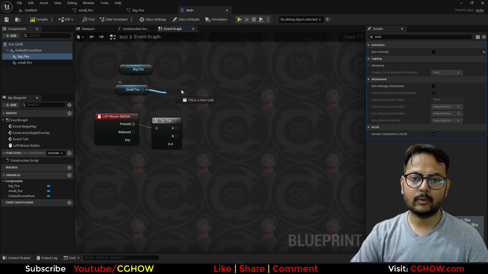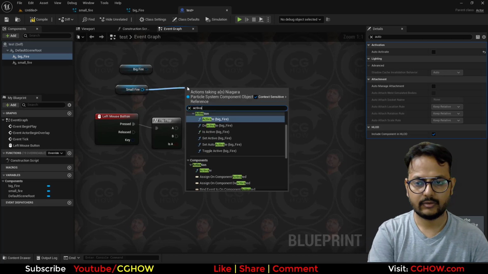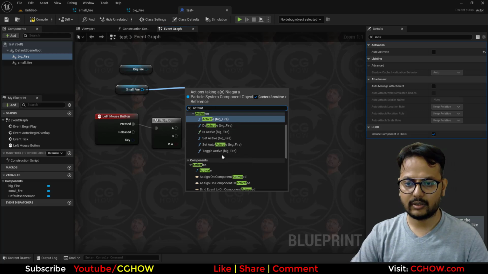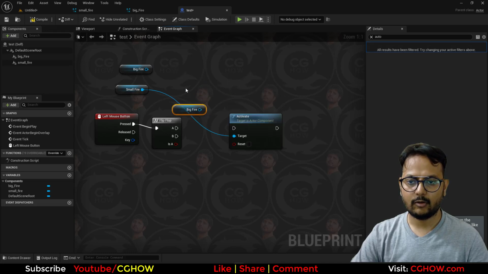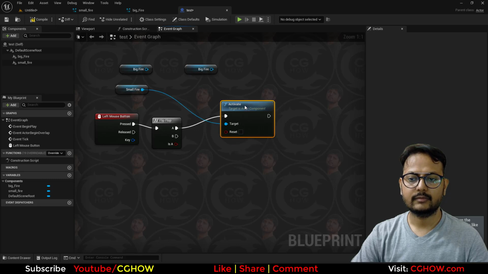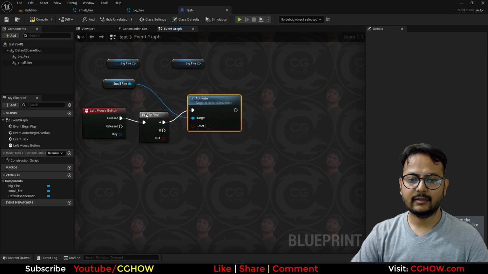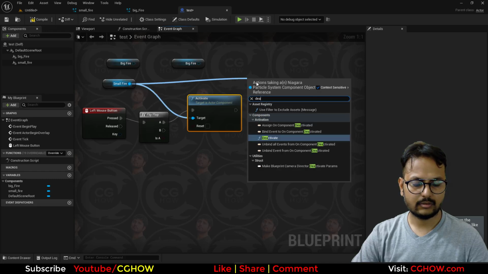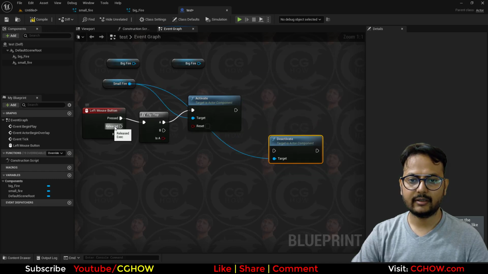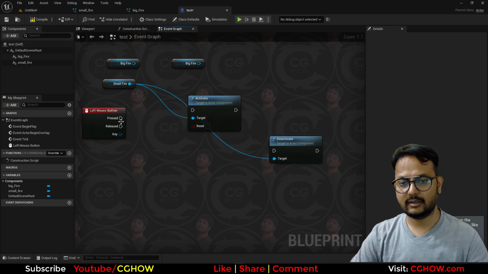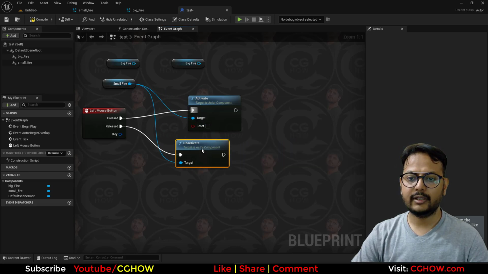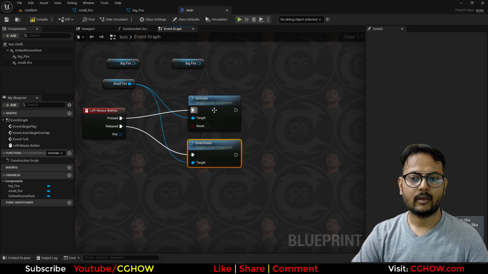Okay, now I want to turn on the activation, and there can be lots of ways. So I'm just activating this on button press. And then on the release it should deactivate. It should deactivate when released, and I'll take the flip-flop. You don't require flip-flop, I'm just taking it. Let's say you don't have this, so on release is deactivate. And you can do vice versa. Now for the big one I'll do reverse.